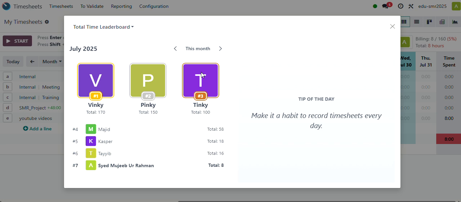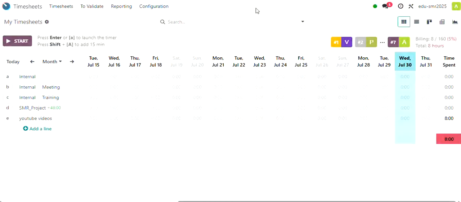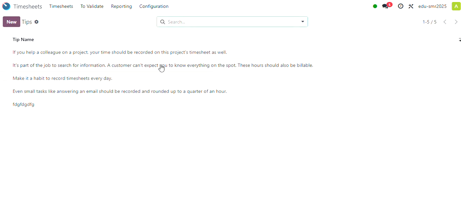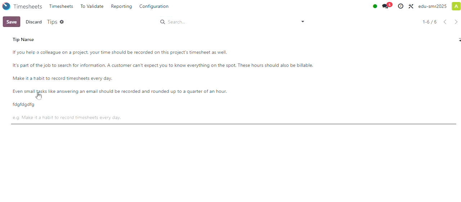Now here's a bonus as well. Odoo also displays daily motivational tips next to the leaderboard. These are random tips like "small progress is still progress" and "focus on billable tasks first." You can even customize these tips. Go directly to Customize and you can add anything, like "good work" or anything you want.